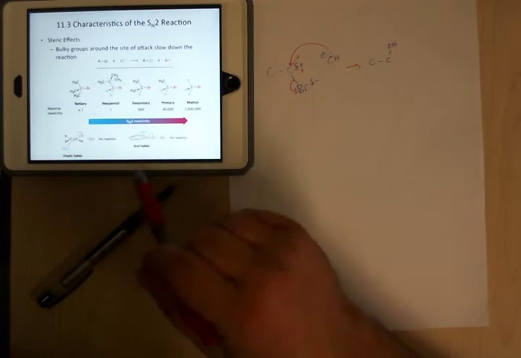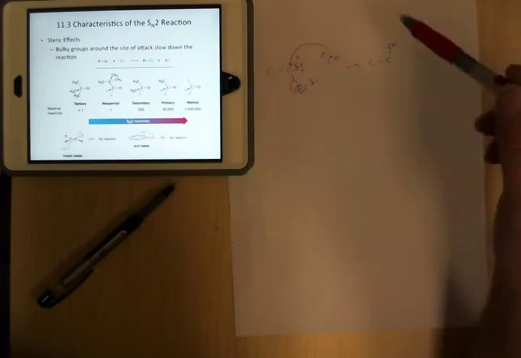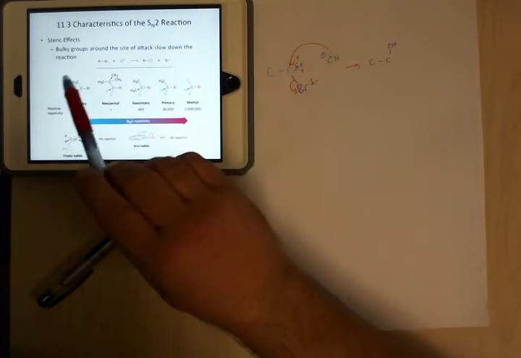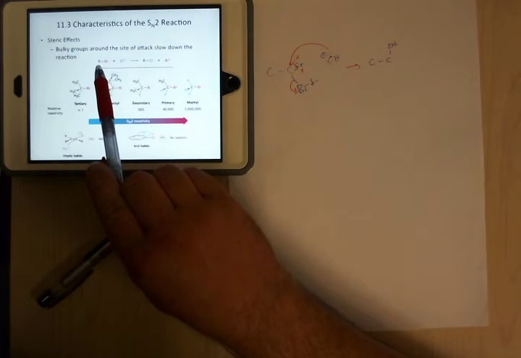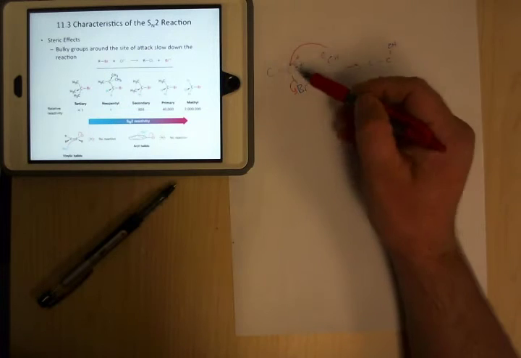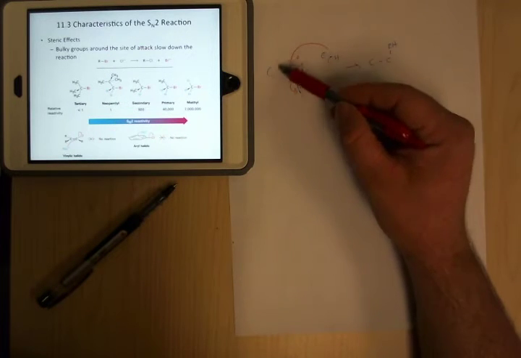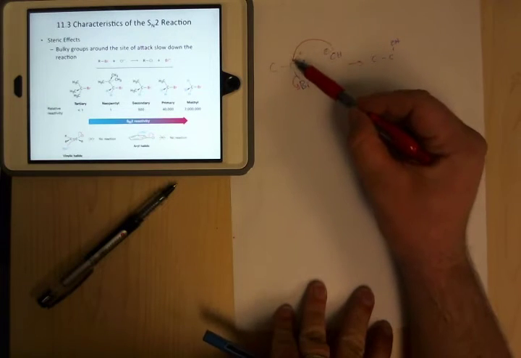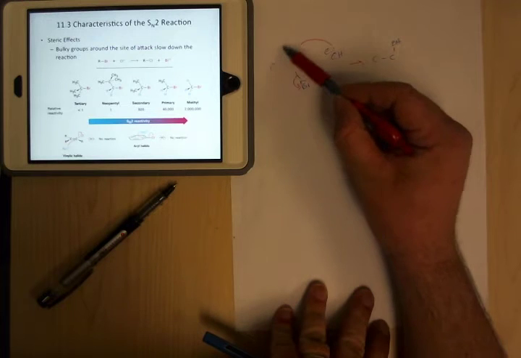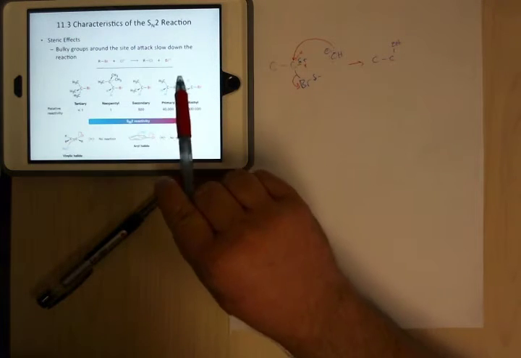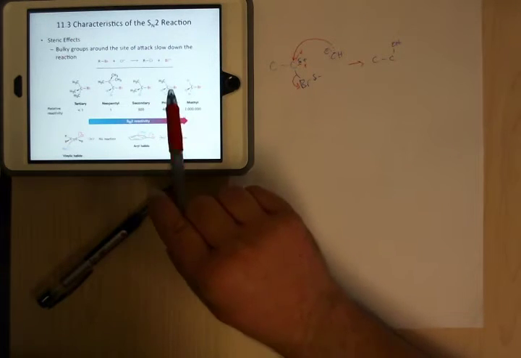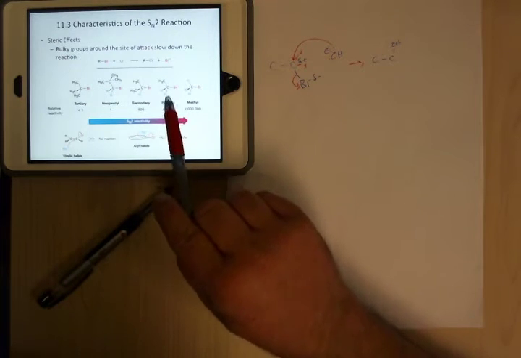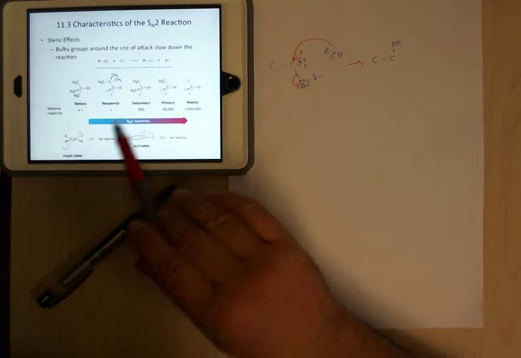Okay, so what makes a good SN2 reaction? We're going to be going through the characteristics of these different types of reactions. Because we're having to attack at this site, right? Here, we need as little bulk around here as possible, right? Because we need to get the nucleophile in to be able to attack and push this away. So even just a methyl group is fantastic, or if it's just primary, so primaries and methyl, those are great. That's exactly how you're going to want to do it.